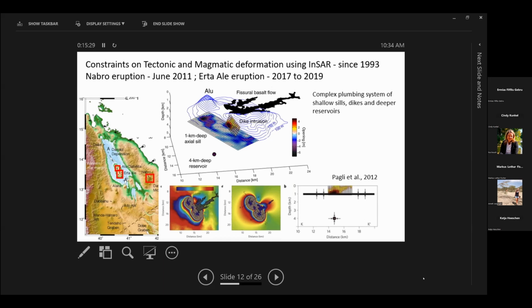So the picture is basically the magmatic system along the Ertale range is complex, but shallow. You have a shallow magmatic system, which is quite unusual. And it's only really seen at fast spreading mid-ocean ridges. So the interpretation of that is that you need a high magma flux to sustain these very, very shallow magmatic systems.